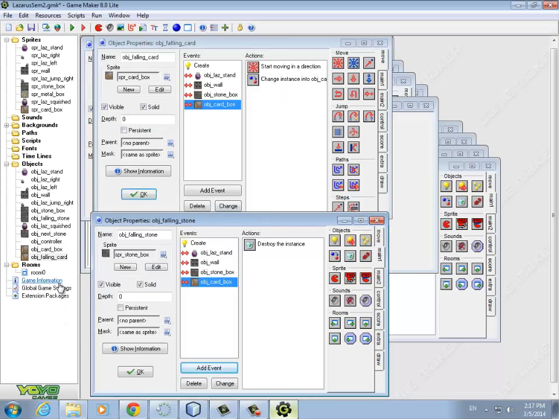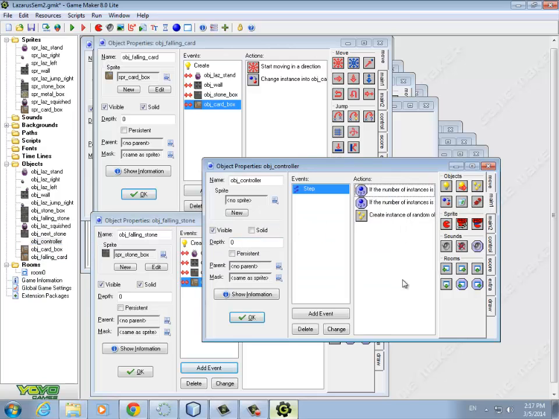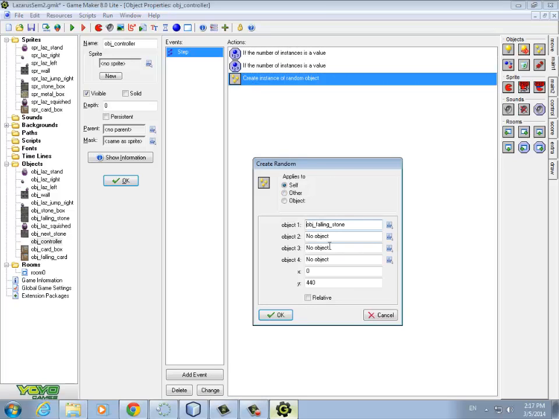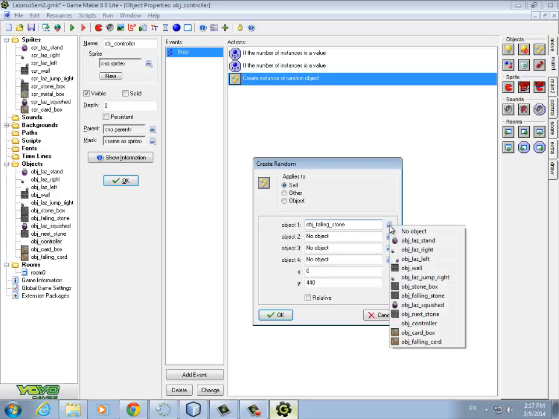So the last thing, so that we can see some falling cardboard boxes get generated, is we have to go back to the controller now. We have another type of falling box. And so in here, when we create a random object, I think I did this wrong. Yeah, so this should say, I said object falling stone. We actually want to make it object next stone.